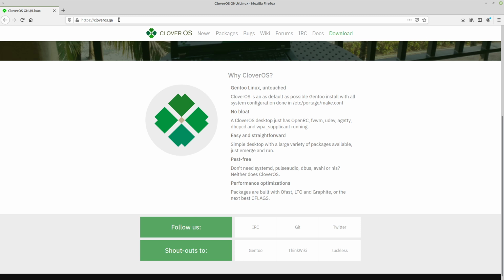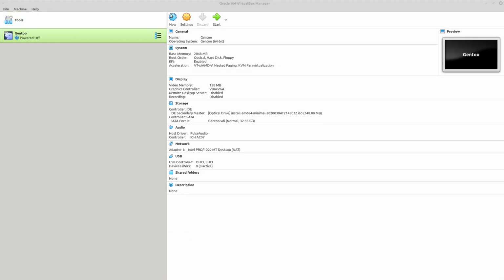That's another thing that I think the devs here could improve, which is to offer some type of torrent download, because that would probably give us better download speeds for the ISO. I was only getting about 5 to 10 megs per second, and I have a 1 gigabit connection, so it's pretty sad that I couldn't get a bit more saturation on that. But I've already downloaded the ISO, so let's go ahead and start with the virtual machine creation.